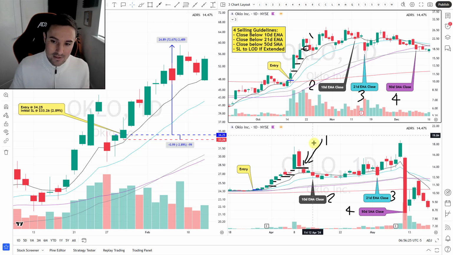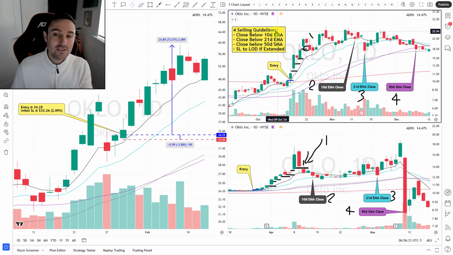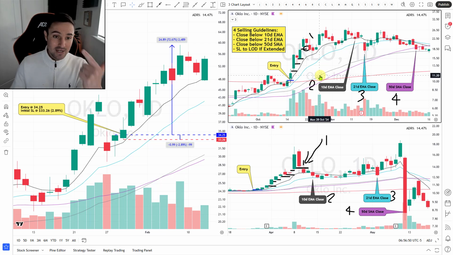But in these 2 instances here, what you're doing is being quite objective and going, okay, what is best based on the character of the stock if you're employing these 4 selling guidelines. So for me, in both instances, low of the day approach is probably number 1, and the 10-day EMA a clear number 2, and certainly better than the other moving average selling guidelines. So what I want to be doing here with Oklo is low of the day approach and 10-day EMA.